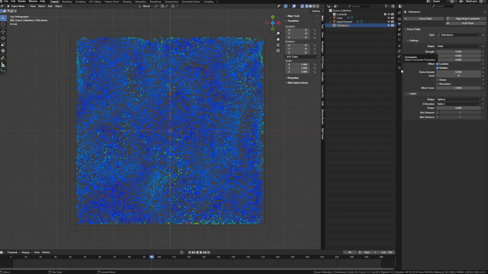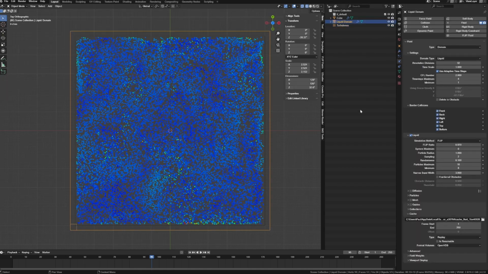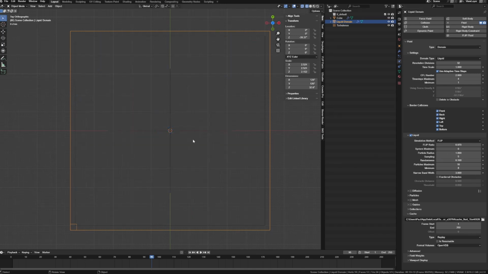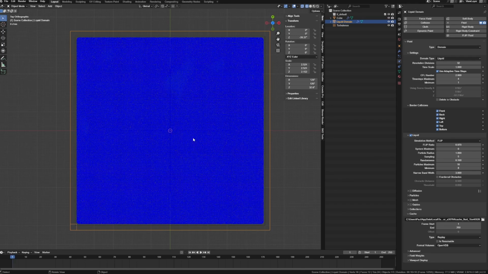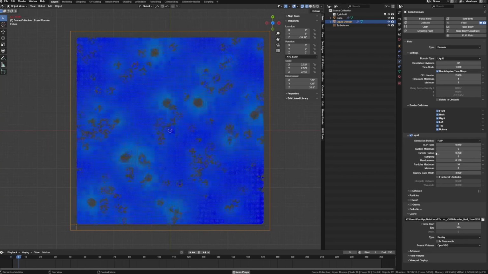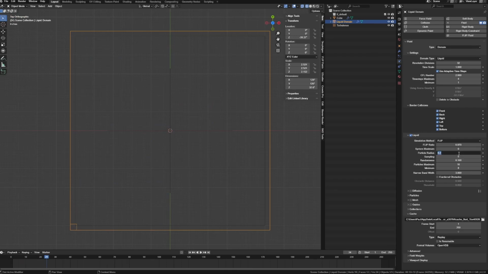So anyway, with that being said, I want to play with the fluid some more. So I'm going to go here to the liquid domain, and I want to add some more detail. Okay, so with the liquid domain, I want to set my sampling up to about 16. Okay, so now we're going to have more particles. So as you can see, it's more dense. And then I'm also going to set the size of these particles at a smaller level. So I'm going to set the radius to like, let's try 0.2 starting out, see what we get. Okay, 0.2 is too small, so let's go 0.5.